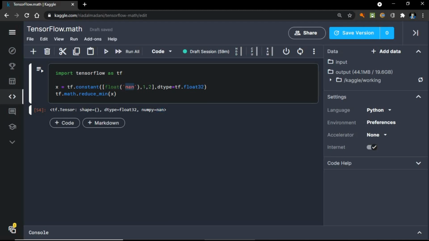So let's now change the value of this element to infinity and see what's the result. And here is the result, 1. As you can see here, infinity is greater than 1 and 2, and 2 is greater than 1. So the smallest number in this dimension is 1. So the result is 1.